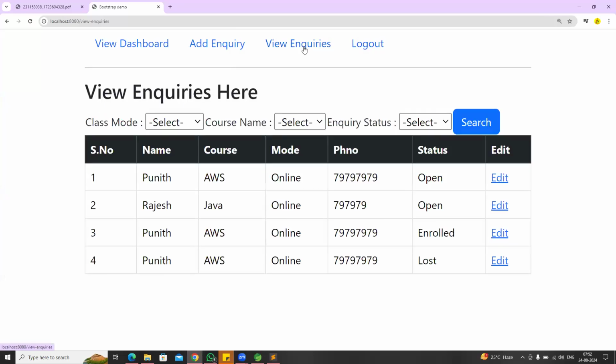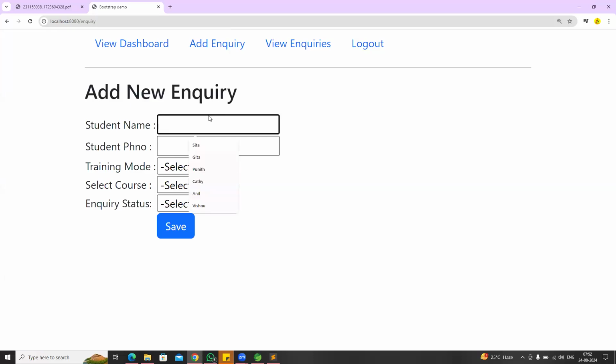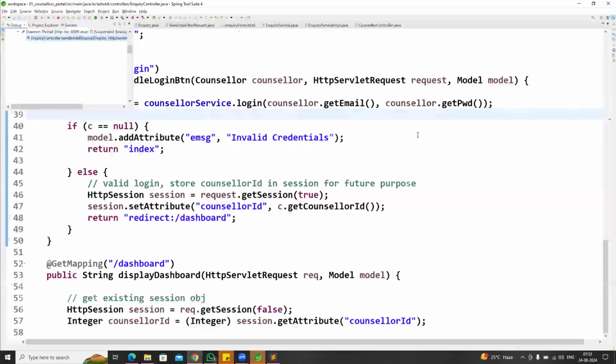Go to view inquiry. Now first let me go to add inquiry and add a new inquiry, something like Arpan and some number. Training mode is classroom. Course is Python. Status is open. Click on save. I'm adding the new inquiry.